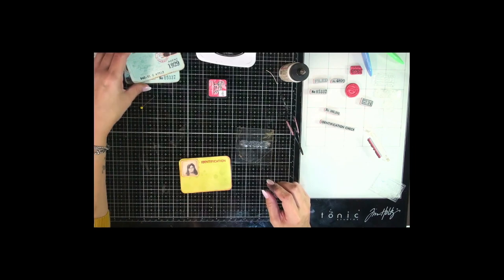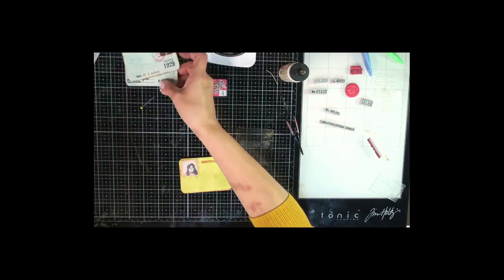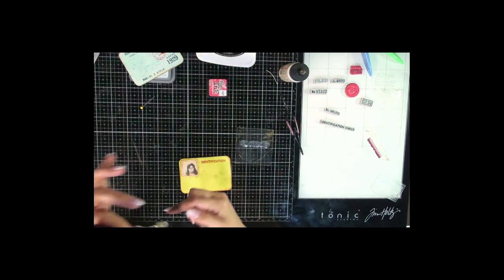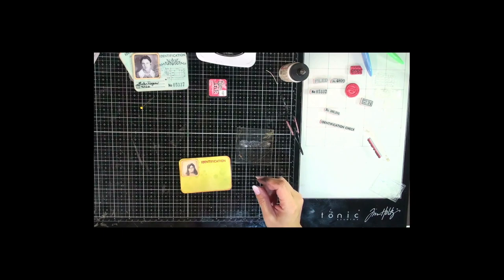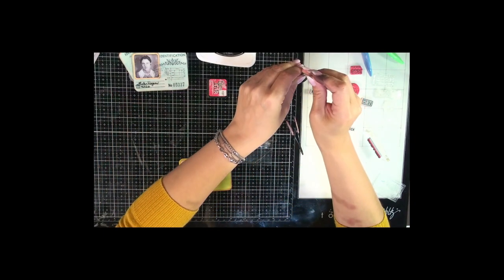I just hand wrote mine, so for this lady here, I just hand wrote it, but I did use my inkwell and my feather pen to do that. I thought that was very posh. I really want to use my dip pen more often. It's a lot of fun to write with.